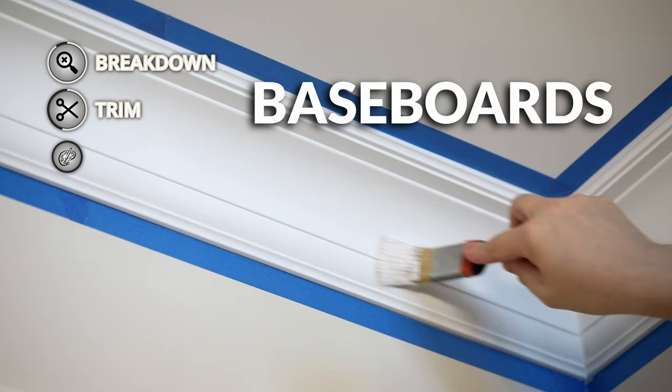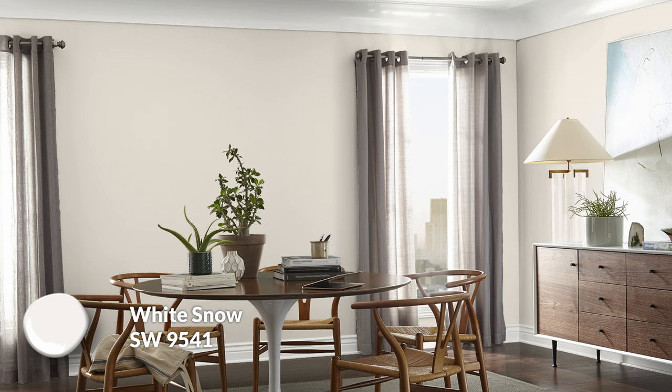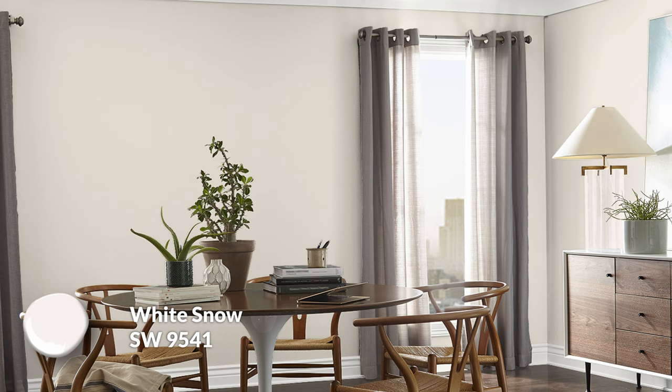Let's get into some trim color options, because you've got to paint your baseboards, doors, and frames if you're using Ivory Lace on your walls — though of course you could use it on your trim as well. My preferred trim choice would be White Snow. This is another white paint color that has a touch of warmth, but not in the overly creamy way that Ivory Lace is. The biggest difference between the two is the LRV — White Snow has a 90 LRV, an 11-point difference in brightness, which is enough to justify one as your trim color and one as your wall color so you see that distinction.